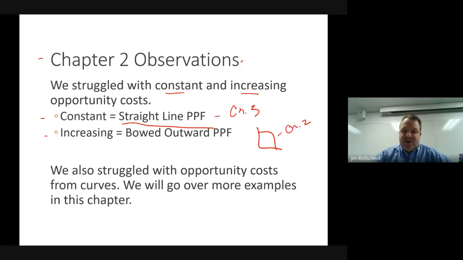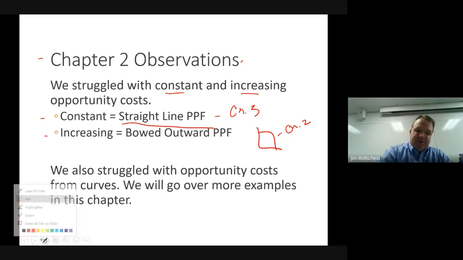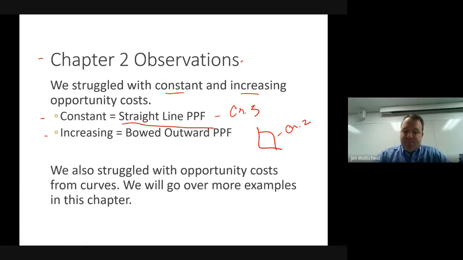Why are we going to use the straight line in Chapter 3? Because it keeps the math simple. And we want to make sure that I don't lose any of you on what we do mathematically. I don't want the class to be a math class. So you should have the skills to do the math. There is nothing, as I typically say, more than 8th grade.